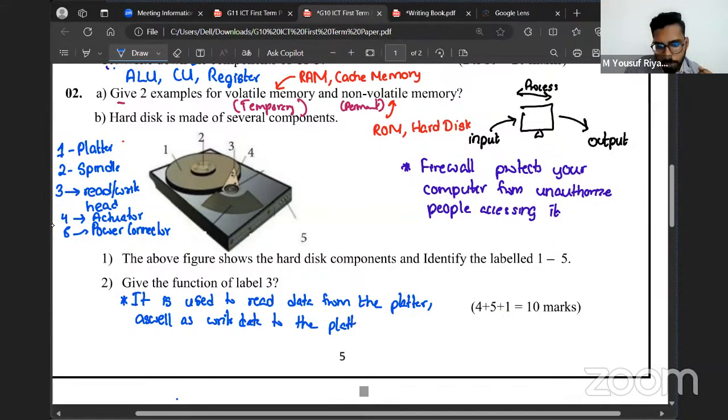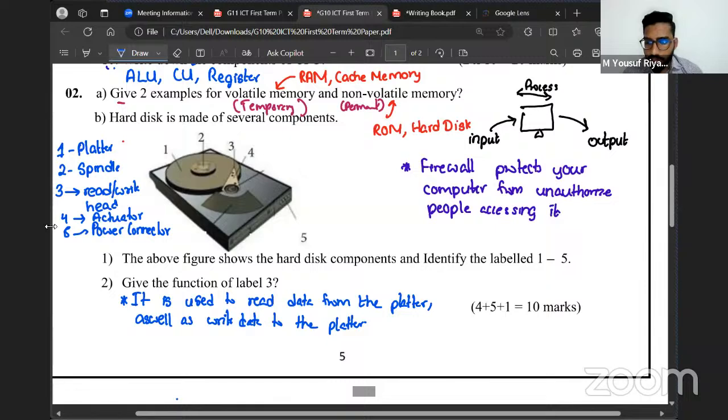Is that clear, all of you? Any questions? Why does it read and write? Without reading and writing, how can you store data? These are hard disks. Why would you use a hard disk if you're not going to use it to store and retrieve data? So without writing the data and without reading the data, what is the purpose of the hard disk?